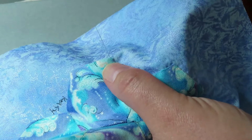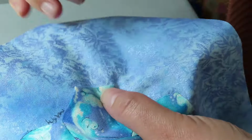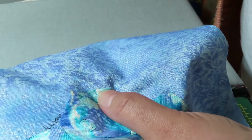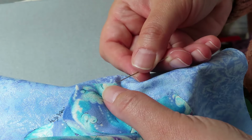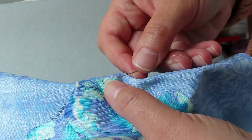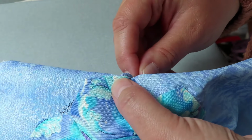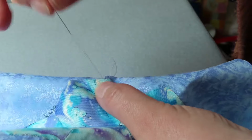I come up through, and then anytime I go down, I'm going to just go through the background fabric. So I'm going to go down by the last place I came in. I feel a little poke on my finger, and that tells me go back up. So I'm going to go up through the background and through the hexagon, and then pull up.